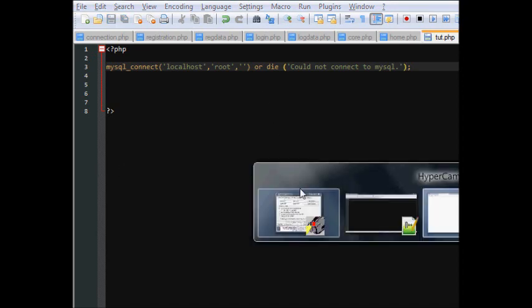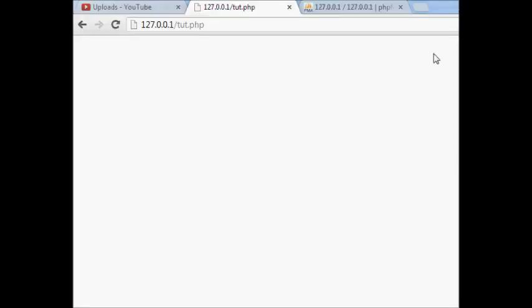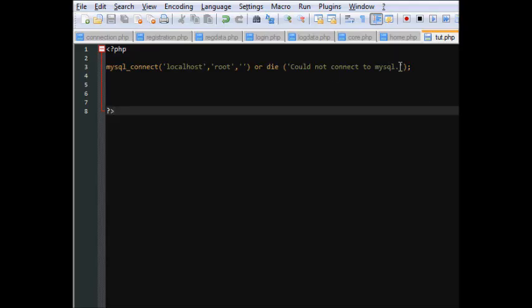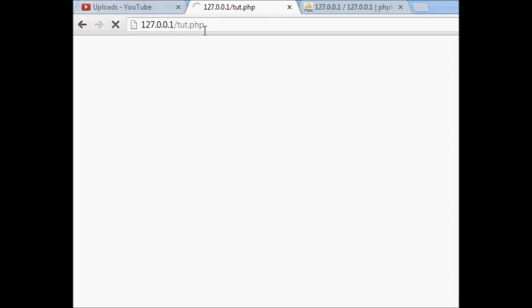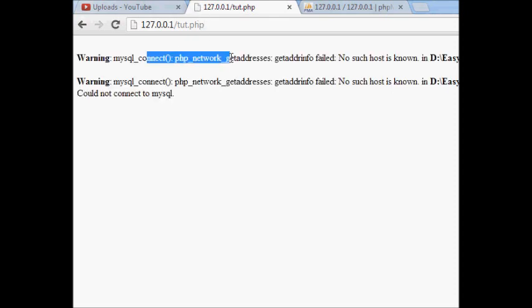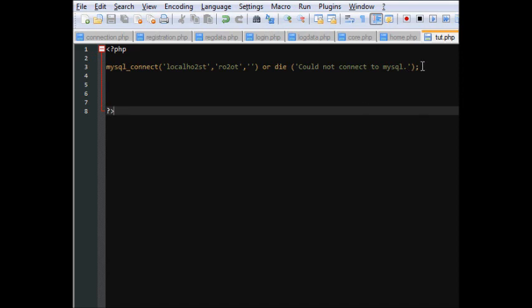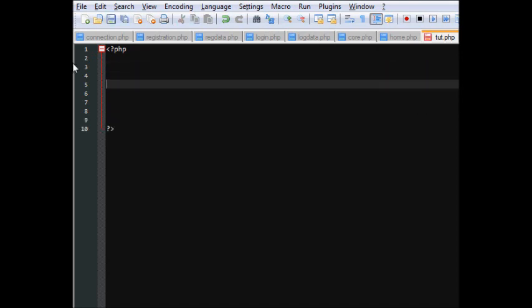Alright, let's save that and let's go ahead and check if it works. So right here, you can see my localhost. I'm going to hit enter and see if it works. Alright, it's not showing anything because it's successfully connected. I can show you that by checking right here. Alright, making an error, wrong information. And then let's go back. You'll notice it takes a little longer to load because the host is not alone and the credentials I provided were incorrect. So now we're going to go back here. That's the normal way to connect.